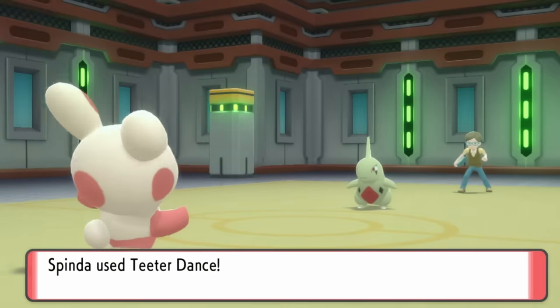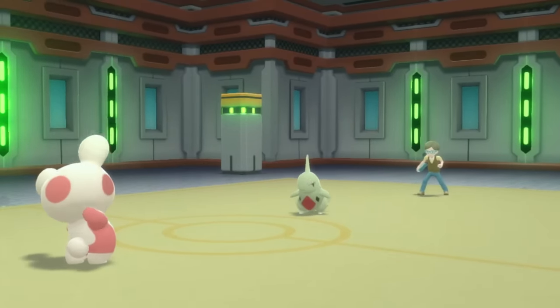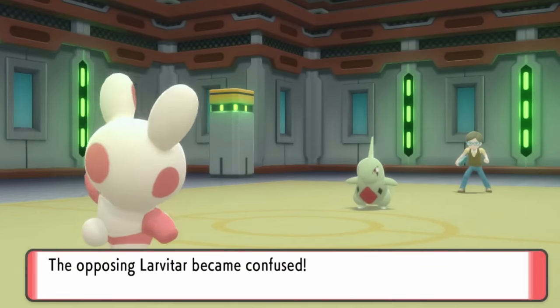I'm not gonna lie, I feel like I really cooked with the Dizzy ability. Like imagine Spinda hits the field, clicks Teeter Dance, confuses everything but itself, and then Omni Boosts. That's a beast of a Pokemon. Maybe then my boy can get something done in a tournament. I don't know, that's probably just cope. But these are just some ideas I had for buffing Gen 3 Pokemon.